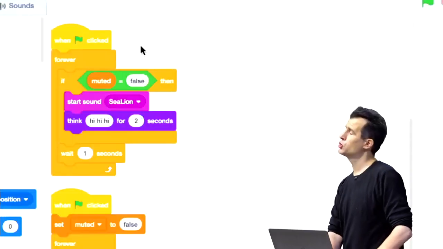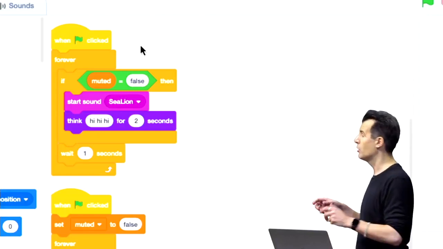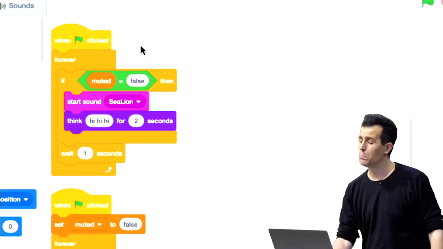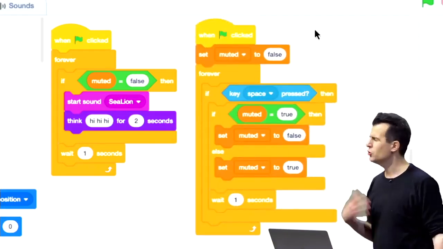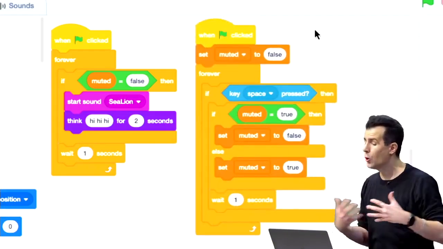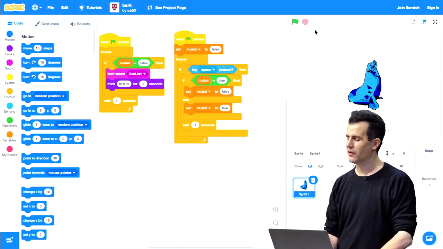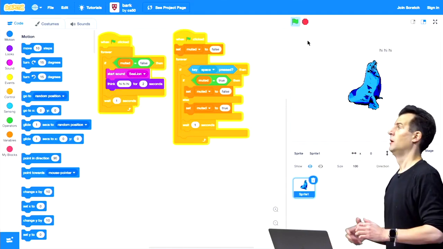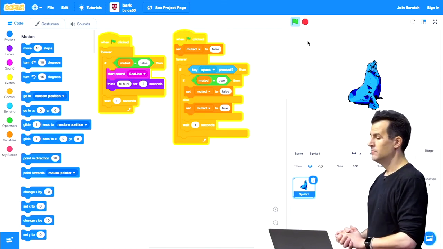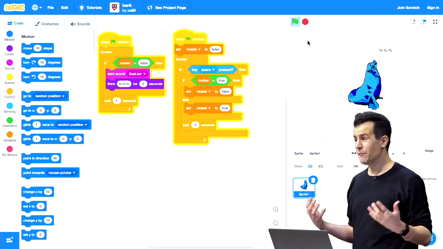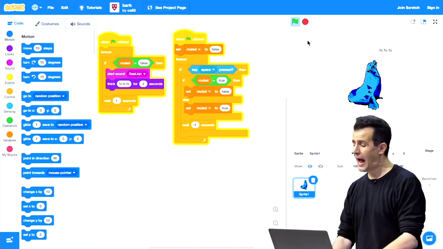Let me open up this sea lion here, who has a very distinct bark, but he's demonstrative now of a program that has multiple scripts. So inside of this Scratch project now, not just one program, but 2, notice both of which start with when green flag is clicked. And let me put them both onto the screen. And it looks longer, but that's just because the puzzle pieces are growing to fit each other. Let's go ahead and hit play on this. Notice that every second or so, the sea lion is barking. And frankly, this gets annoying quickly. But how can I stop it?